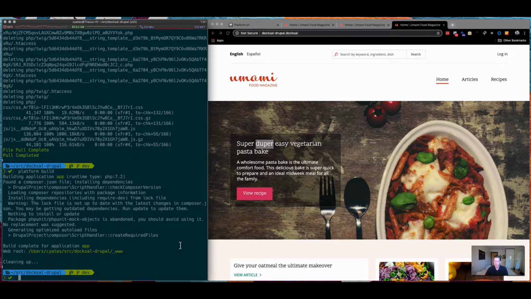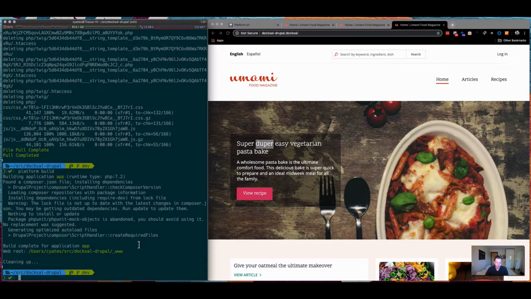Let's do something that's really common. So I want to update the code, basically. I want to add functionality to my Drupal site. I'm going to add a module, and I'm going to do something that's really simple. Because we're doing this in a Drupal website that's managed with Composer, I'm going to run a Composer command to add a new module. Otherwise, you might actually download the application code. You might make a change to a custom module locally, different things like that.